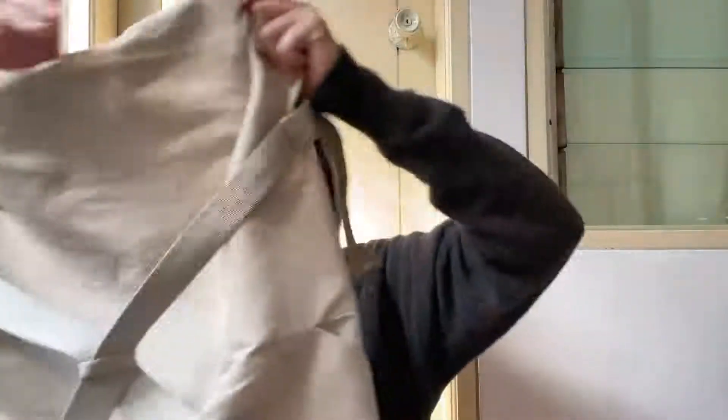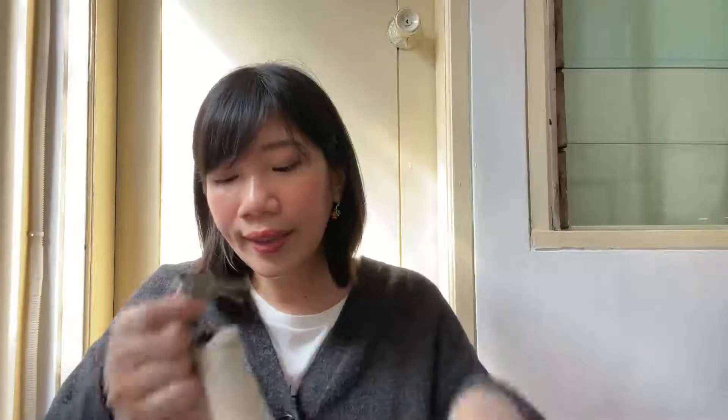This bag has been with me through airports, other cities, other islands, and I used to bring it to the office before the pandemic. It's just really really great. Let me show you how big it can be — it has this belt thing where you close the bag with the zip and then slip it under the belt so that even if your bag gets really full, you can still hold it together. You can adjust the belt to be bigger or smaller.